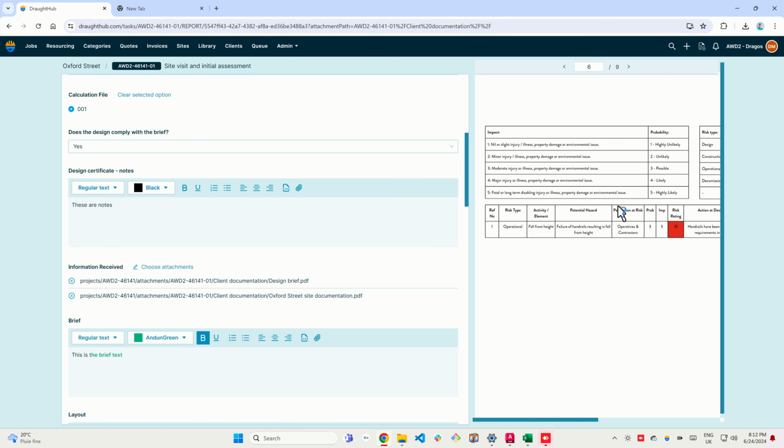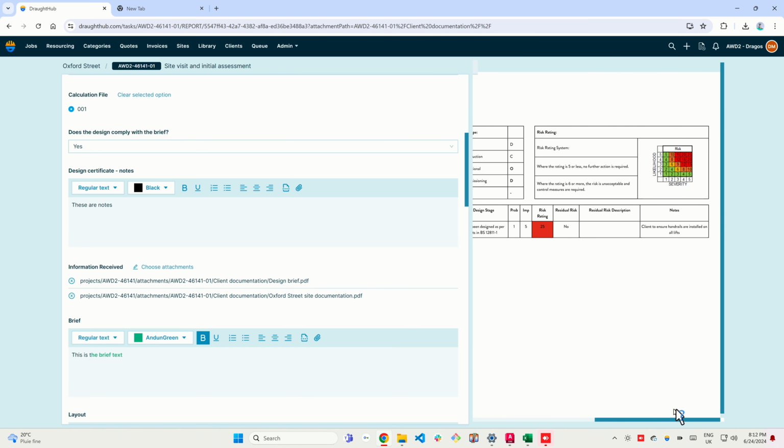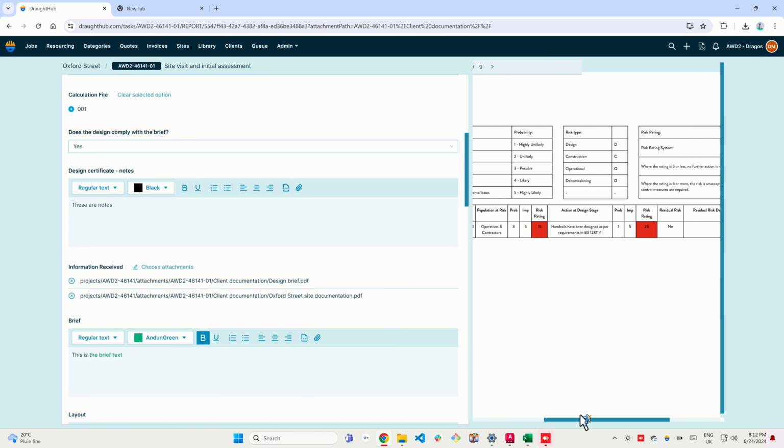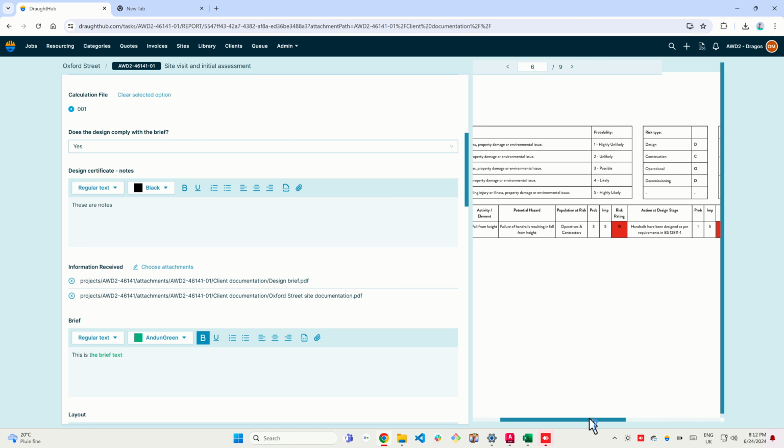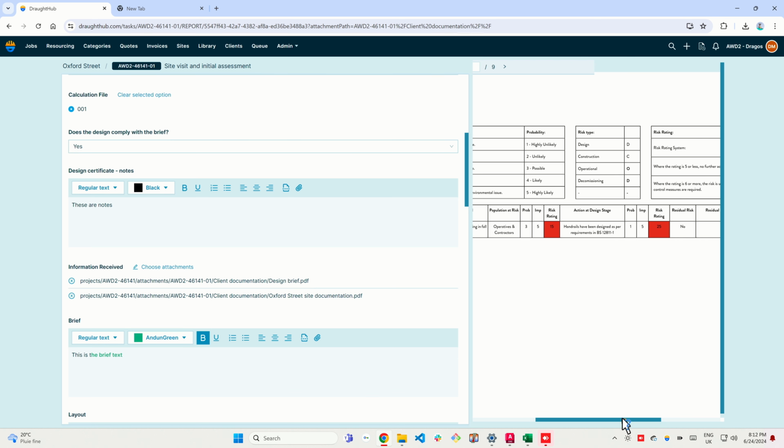This page is a good showcase of another feature, which is the ability to have pages of different sizes or orientations in the same document. In this case, this page is oriented in landscape, allowing the table rows to be longer. We also have automatic multiplication of the risk ratings paired with color coding.